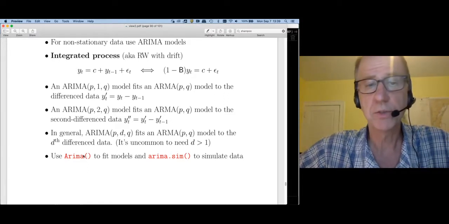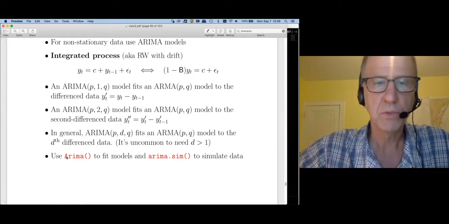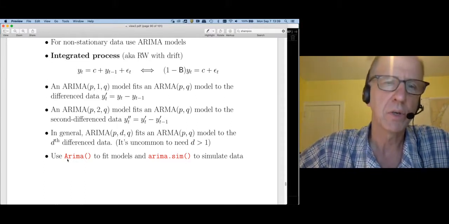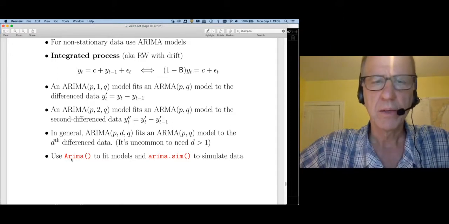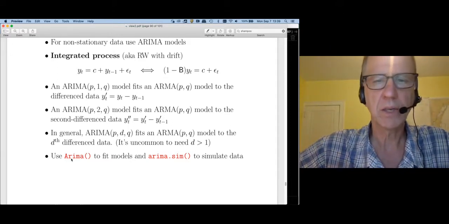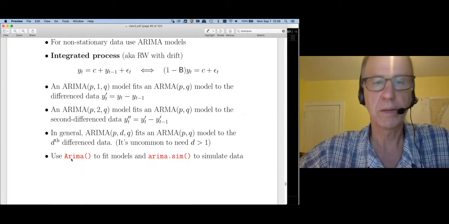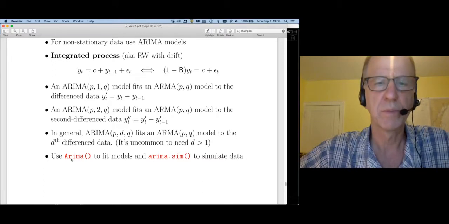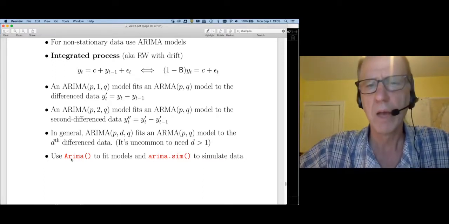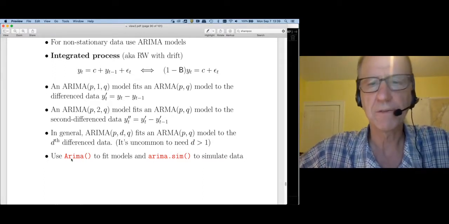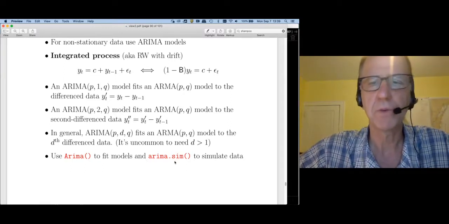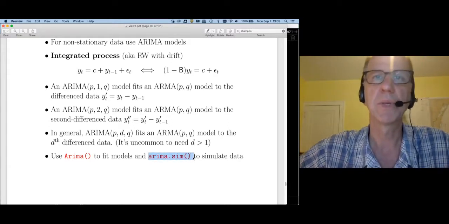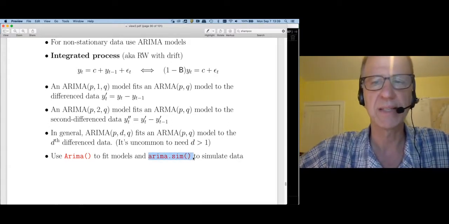Well, as I mentioned to you in the previous video, there's an Arima function. You want to use the Arima function with a capital A. There's also an arima function with a little a. The one with a big A is basically a wrapper for the one with a little a, but it has some different options that are very useful to us. It's a little bit more user-friendly than the little a one. If you ever want to simulate data from an ARIMA model, it's not bad for you to write your own function, but R actually has a function built in to simulate data from ARIMA models called arima.sim.